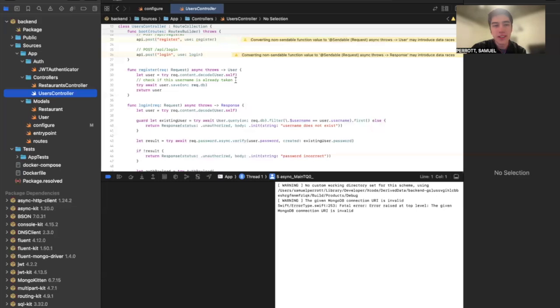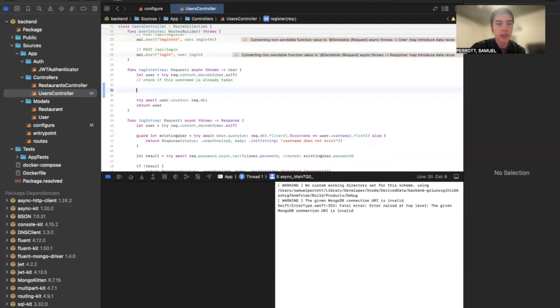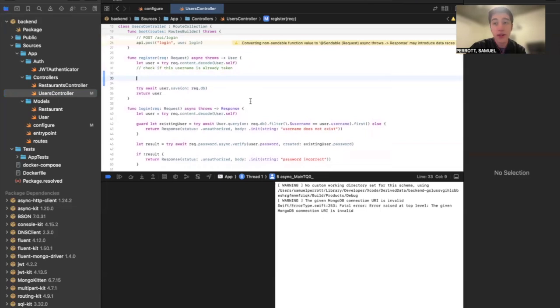But first of all, let's fill in some of the things that we hadn't filled in yet in our users controller. Remember, when we register, we also wanted to check if the username is already taken. In order to do that, we have to query our users database. And we actually already did this over here.